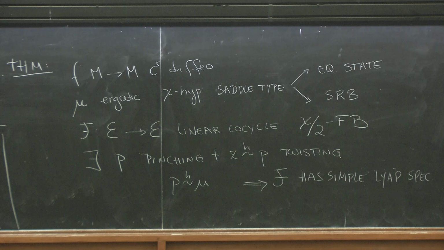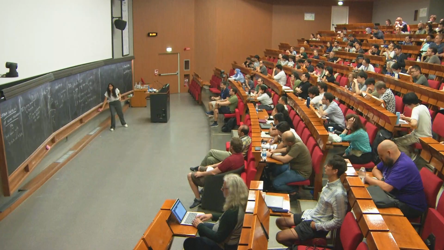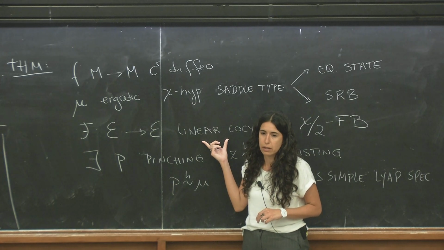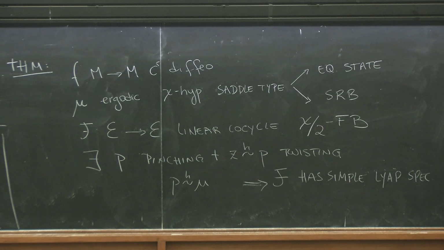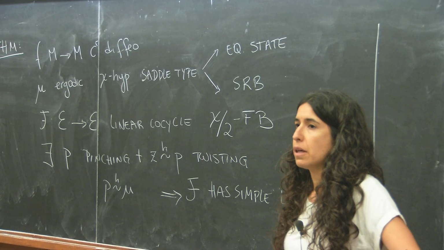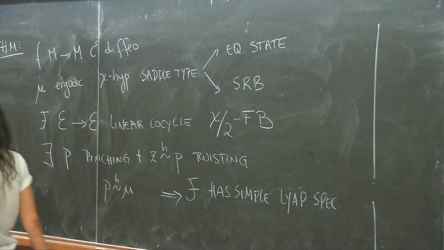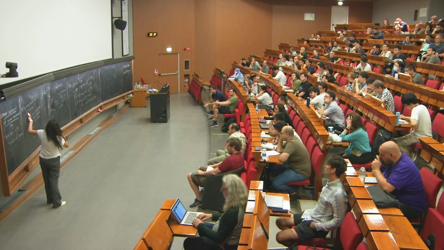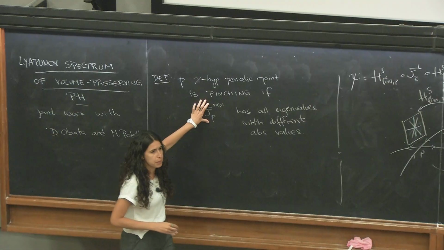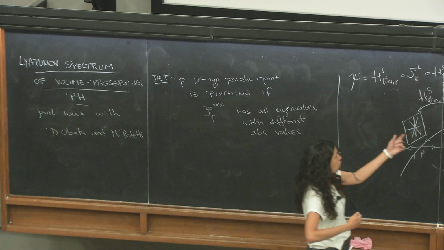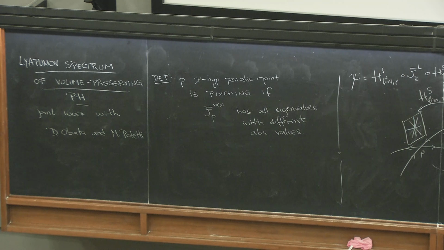Any dimension. Okay, yes, I didn't mention it, but here it is a linear cocycle, and there is no condition on the dimension of the linear cocycle, so it's general. The pinching means all the eigenvalues are simple? Yes. Okay, thanks. Sorry, this is really small, right? Okay, the pinching is that a linear map from R^d to R^d has simple Lyapunov spectrum, okay? And the idea is that this condition, implicit in one point, jointly with a twisting condition, is going to give you simplicity in the whole cocycle.